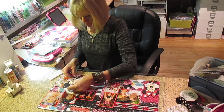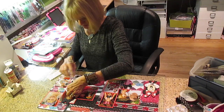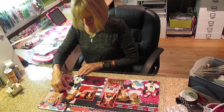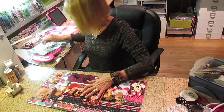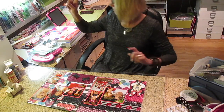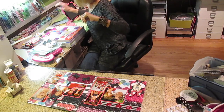However, I don't think I have anywhere to put her. Unless I just kind of stick her right in here. Mini. Do I want to do that? No, I'm not going to put her in there. I'm going to leave it like that. But I do want to put a gem. Nope. Not gem. I know what I'm going to do.